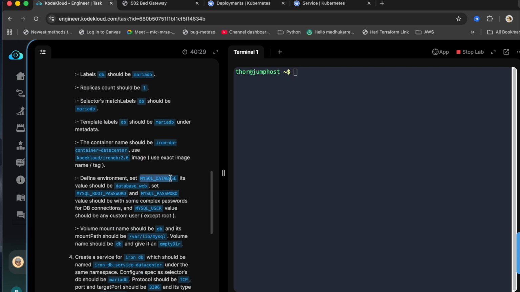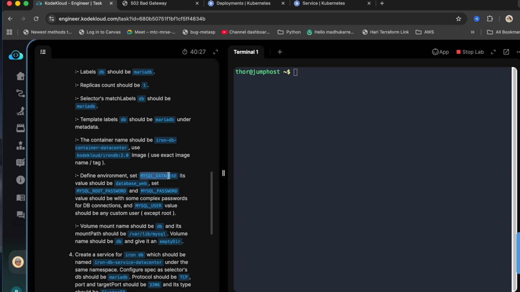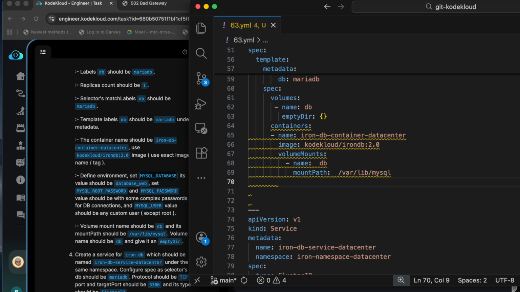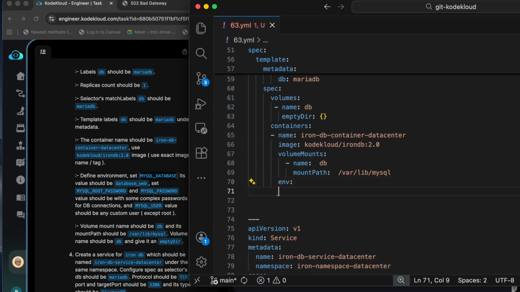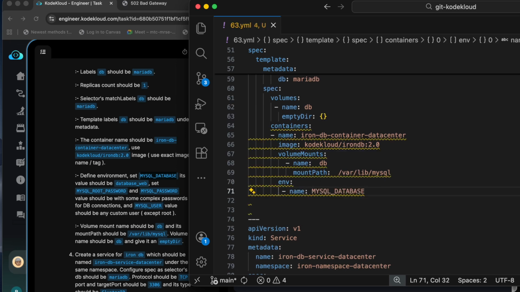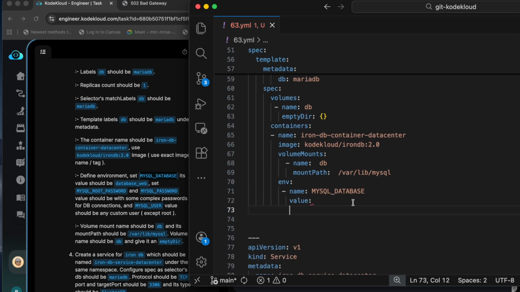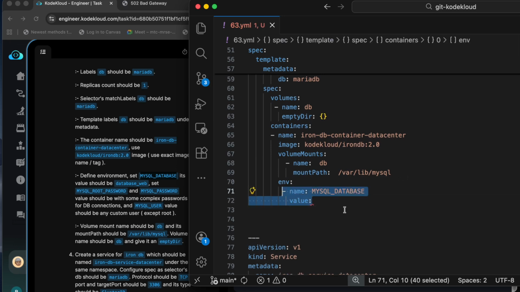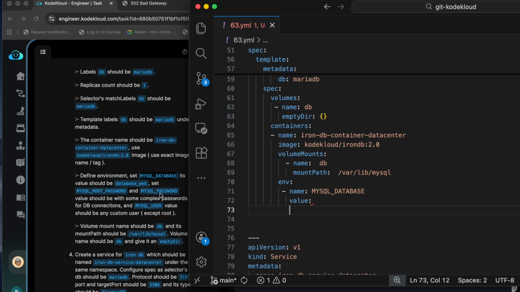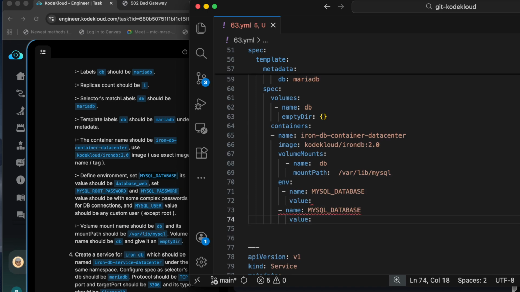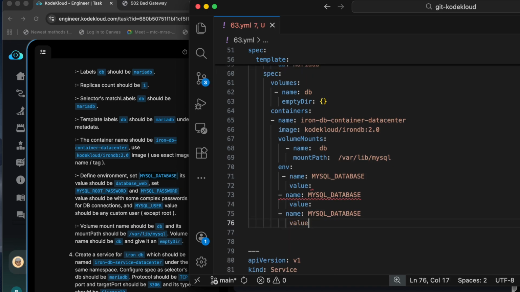Now we need these variables. MySQL database. So what we need to do inside the container, env, and then hyphen name, give it, and the value. So just gonna copy it. We need, I think, four of them. Okay, that's fine.